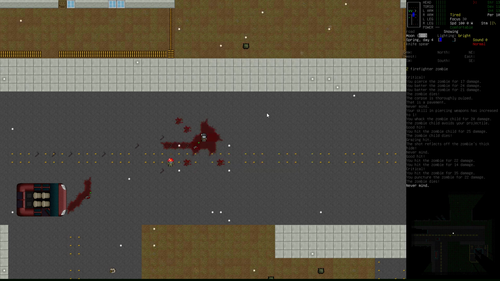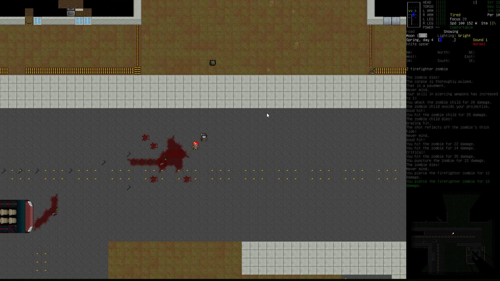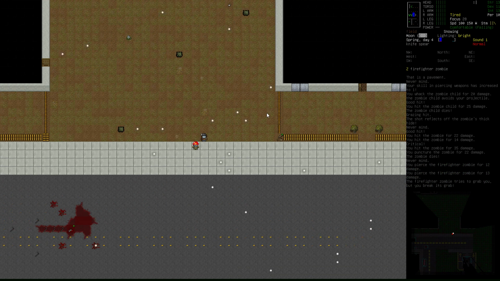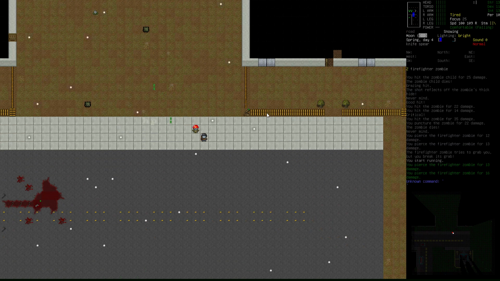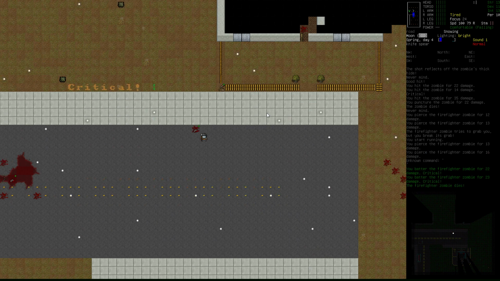Alright, I'm out of throwing sticks, so we'll take care of this guy the old-fashioned way. Come on, give me a little movement, or a little room to whoop. Dance around here. Alright.